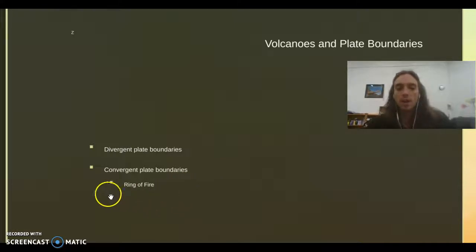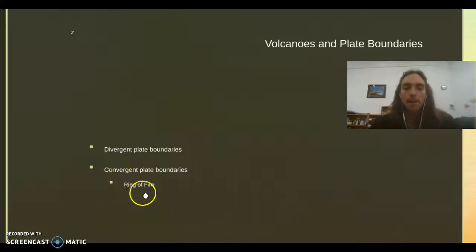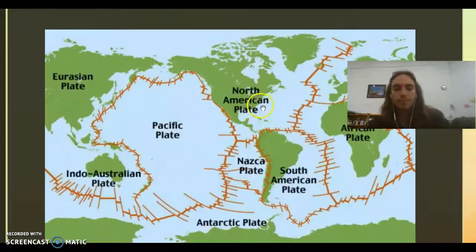And then we talk about convergent plate boundaries, and that's going to be like the ring of fire or the island arc. So that's usually when we get a subduction zone where that denser oceanic crust subducts, it goes under another piece of crust. It heats up underneath the surface, and then it's got to go somewhere, so it comes back up in a weakening of the crust and creates itself a volcano.